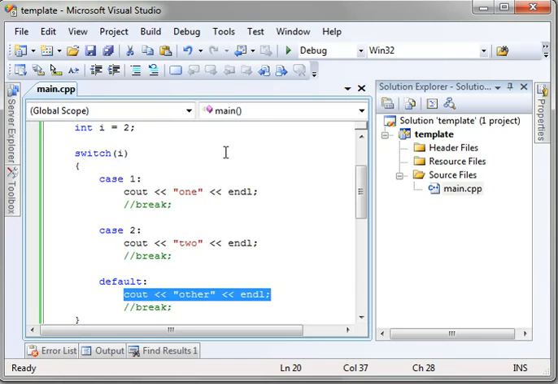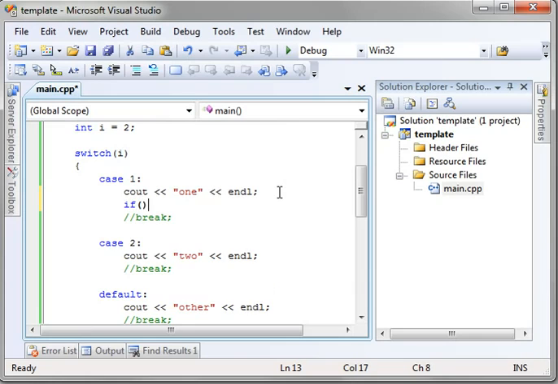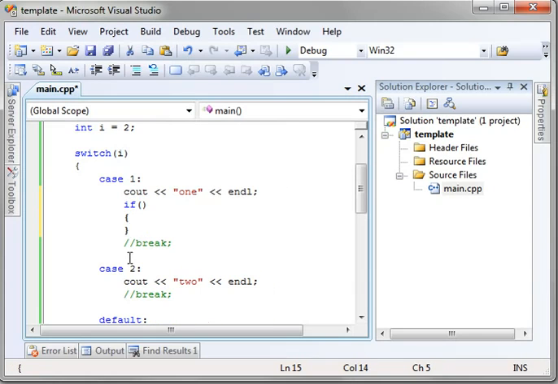Now, in case you're wondering, what's the best thing to do? Should you use multiple if statements or a switch statement? Well, to be brutally honest, a combination of both. If you notice that you have an if statement where you're just comparing a bunch of numbers and then triggering something, use a switch. But if you need to nest if statements within if statements within if statements, then you should probably look at your algorithm and find a better way to do it. You can, however, add an if statement in here and do something like that.